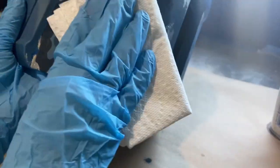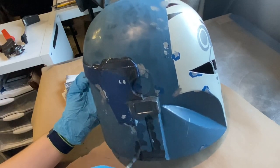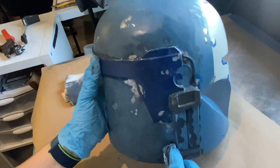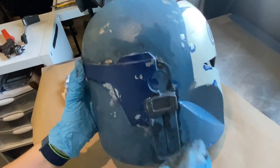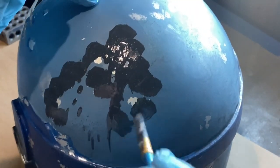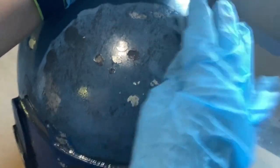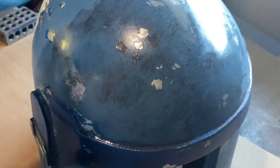I was concentrating on the corners and places where grime would seep in, making some haphazard patterns. Then I grab my paper towel, soak it with some naphtha, and go back over and pat down where I just laid down that oil paint mixture. This is going to lift up your oil mixture but not get all of it off — it leaves a little bit of muck down there. Then once I'm happy with how it looks, I go back in with the oil and naphtha mixture and continue the pattern. I did about four or five layers, but this is something you have to do by feel — you'll know when it's grimy enough or on the verge of being too much.